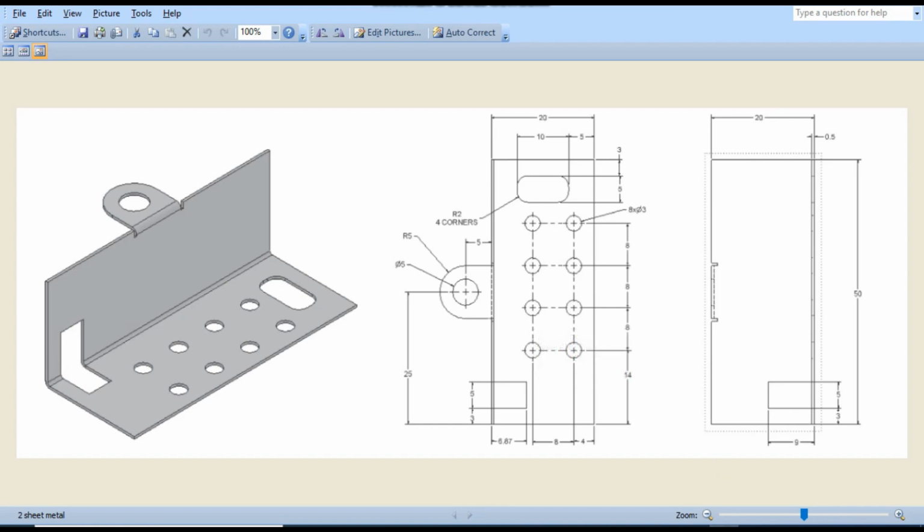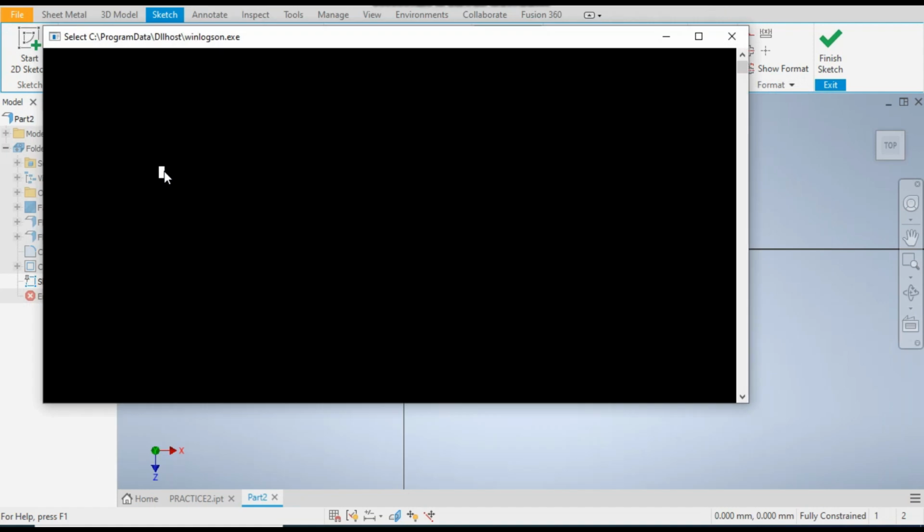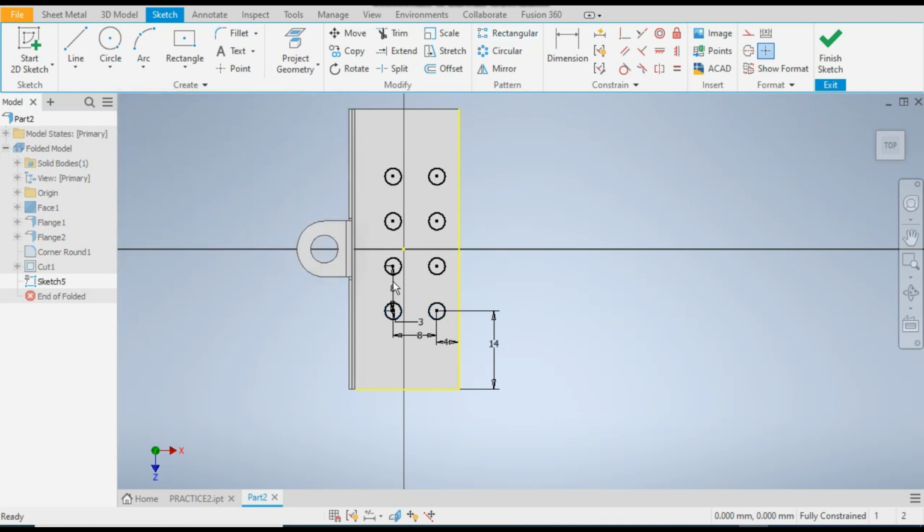For that, flip the direction and give the quantity as 4, and the center to center distance will be 8 mm. And okay, this profile is complete.